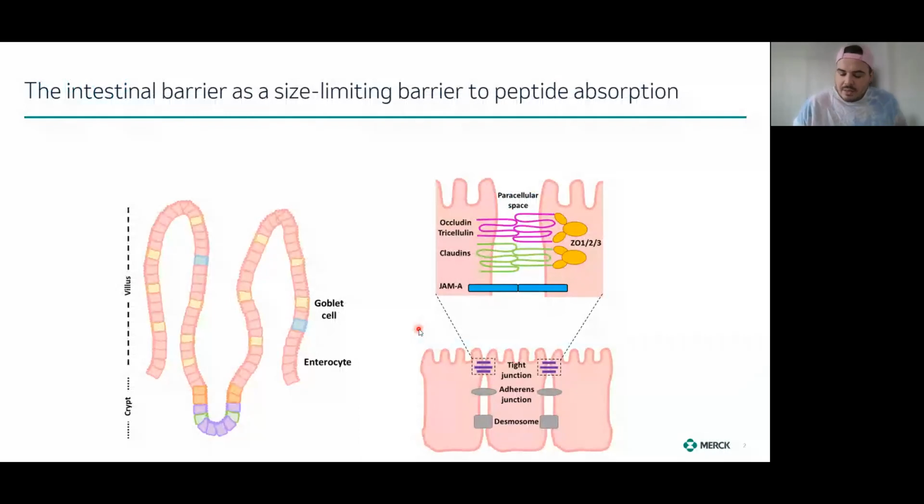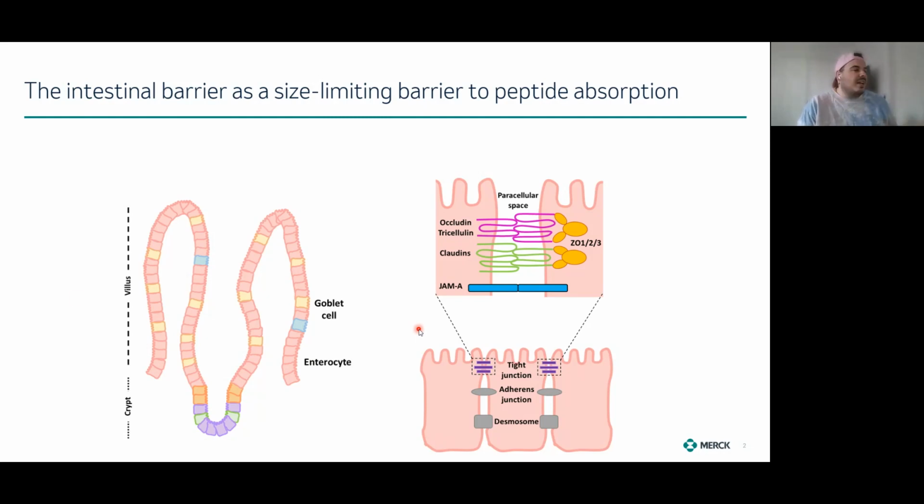So to give you a background first, if you don't spend all day staring at the intestine like I do often. The intestine, from the gastric epithelium all the way down towards the rectum, is a single epithelial layer thick. So when we're trying to deliver a drug, we just have to get across a single cell layer barrier, which is not a huge task when you think about it.